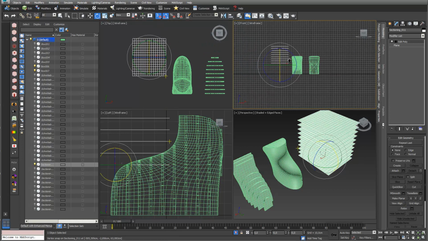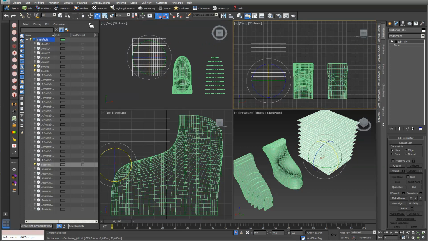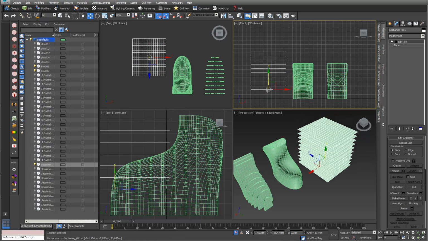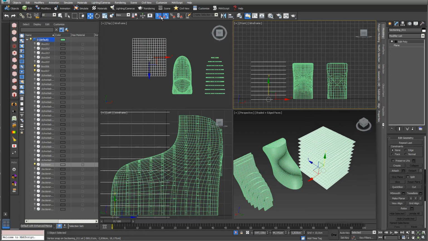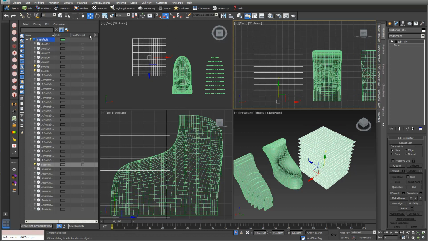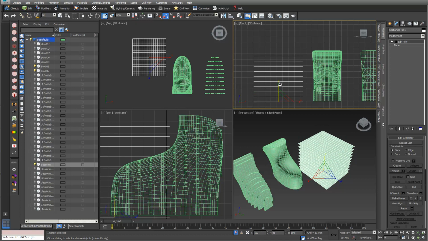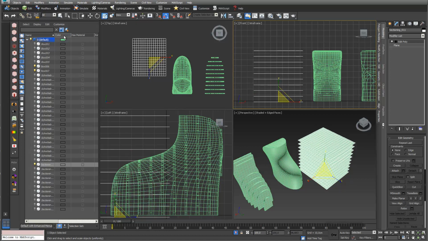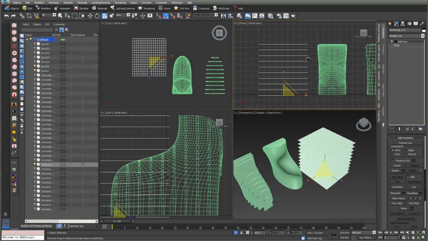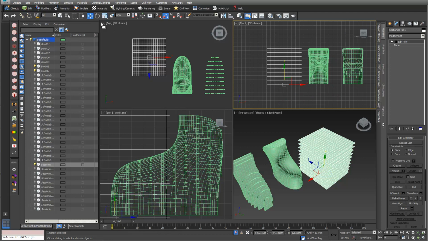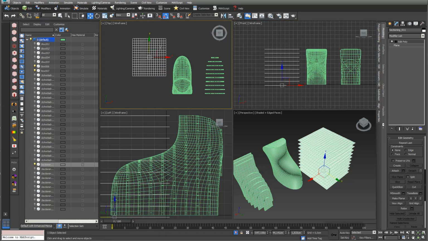And so we can already see that they're now horizontal. Just move this down. I switch on my angle snap, and I can scale it in a way that it fits.